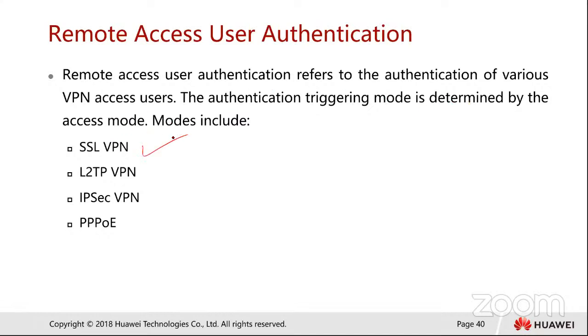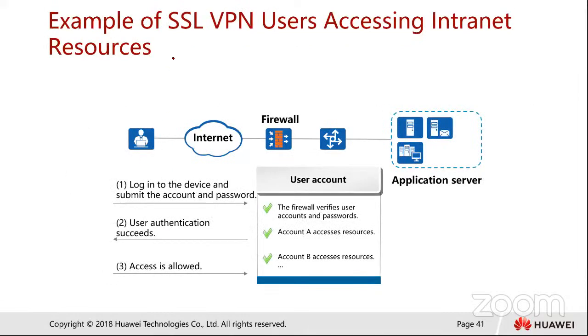Either they're going to be using SSL VPN, L2TP VPN, IPsec VPN, and PPPoE method. So we are going to be looking at these things in module 4. Do not worry, we shall be looking at VPNs later on. And here is an example of how they can use SSL VPN users accessing internet resources.